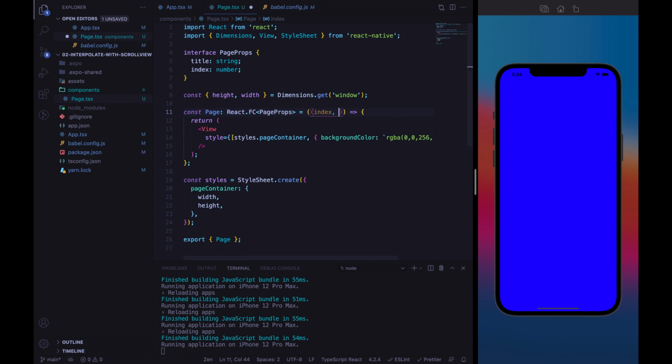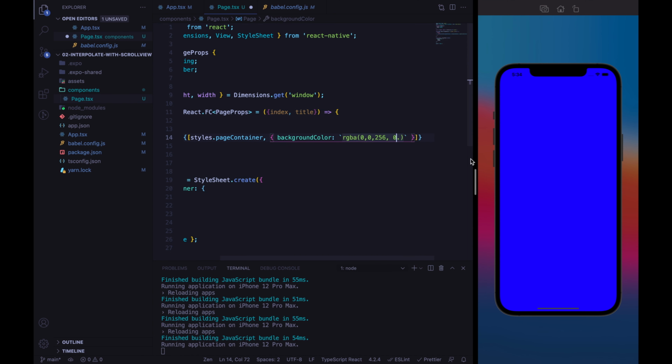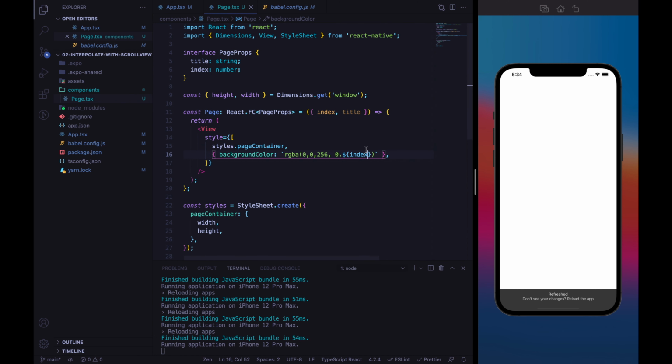So I'm taking the index from the properties right here, and let's say 0.index. So for the first page, we will have a 0 opacity. For the second page, a 0.1 opacity, 0.2 for the third page, and so on and so forth. So here basically we have a blue with a 0 opacity.